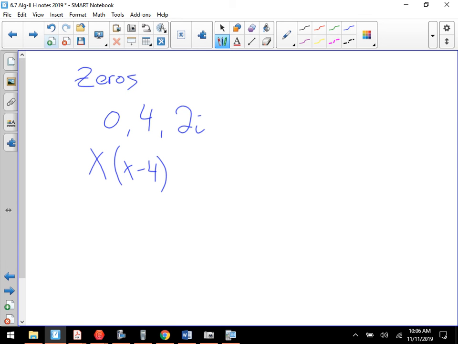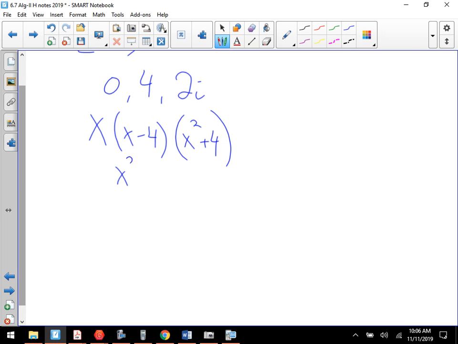x squared plus 4. Remember, I did this on purpose. i's always come in pairs, don't they? They always come in pairs of plus minus. I only left you one of them. I want to see if you caught that. The only way to be able to generate an i value is if you took a square root over an equal sign. If you take a square root over an equal sign, you will always generate plus minus. So in this case, if there's a 2i, there has to be a negative 2i. So what generated that would have been x squared plus 4. Okay? So now it's a matter of multiplying out.